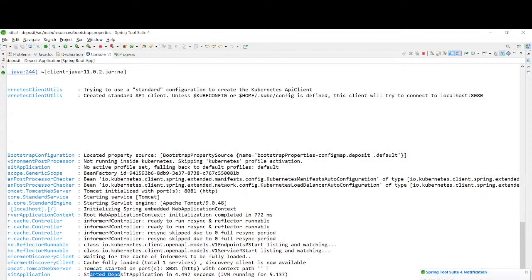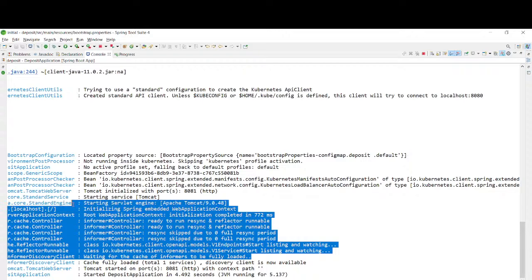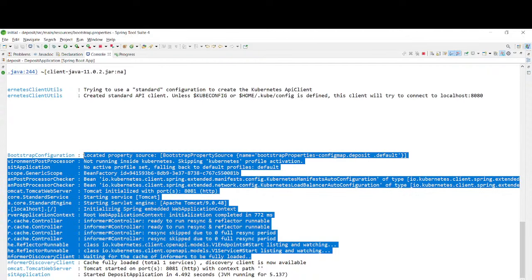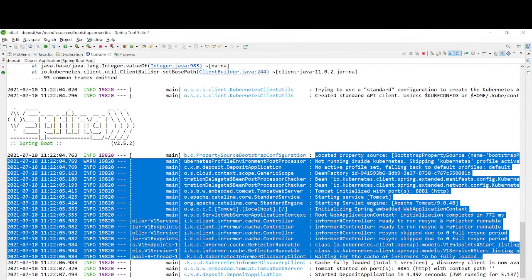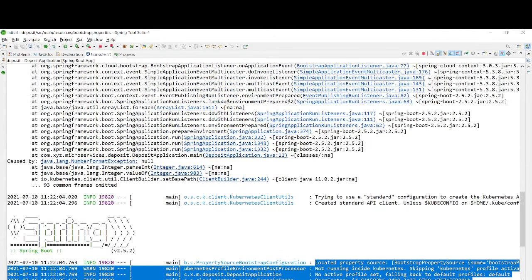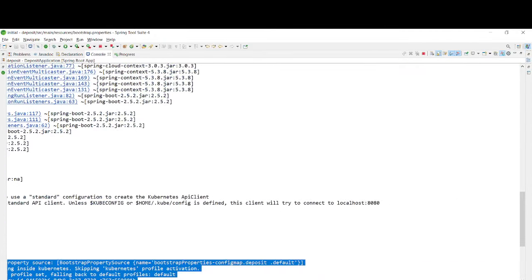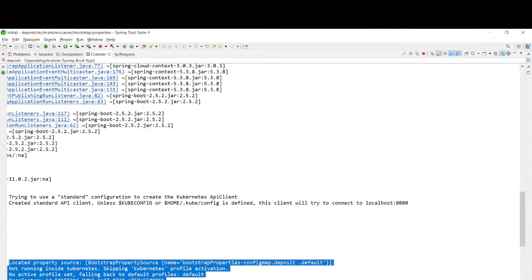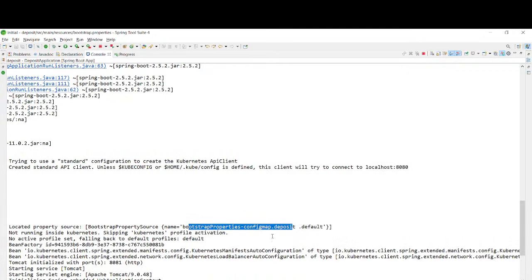So let me just check all discovery clients now available. Okay, stays the same. So I notice what happened here. It's loaded the config map.